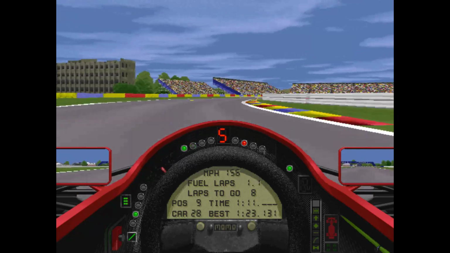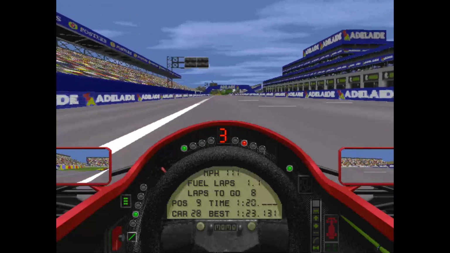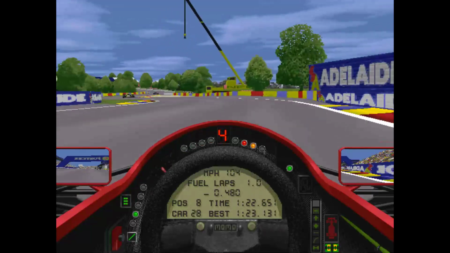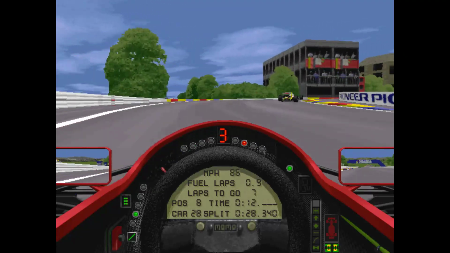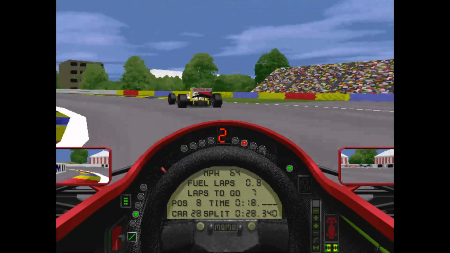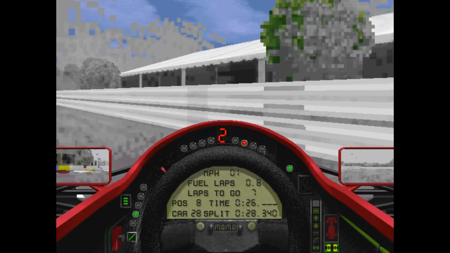Coming over to complete a lap. Running a bit wide through the final corner. We'll try for one more lap. I got 1.1 laps of fuel left. We'll see if that's enough to make it. Car jumping out in front of us here, and slamming into the barrier.